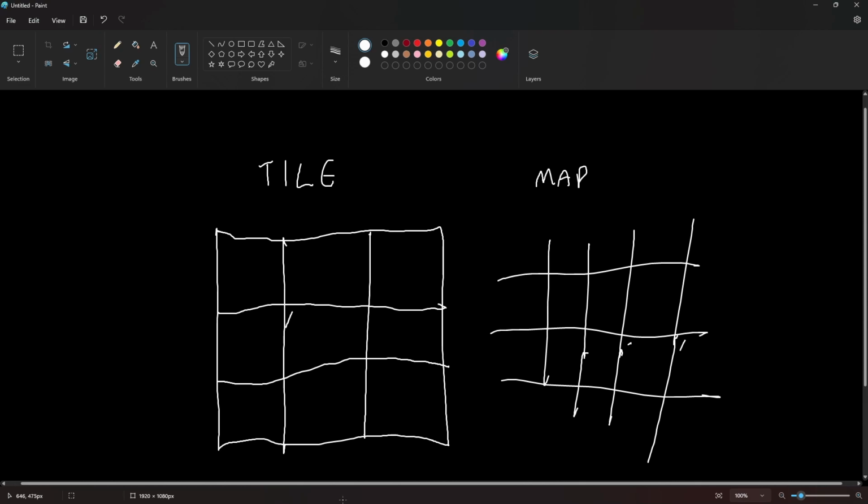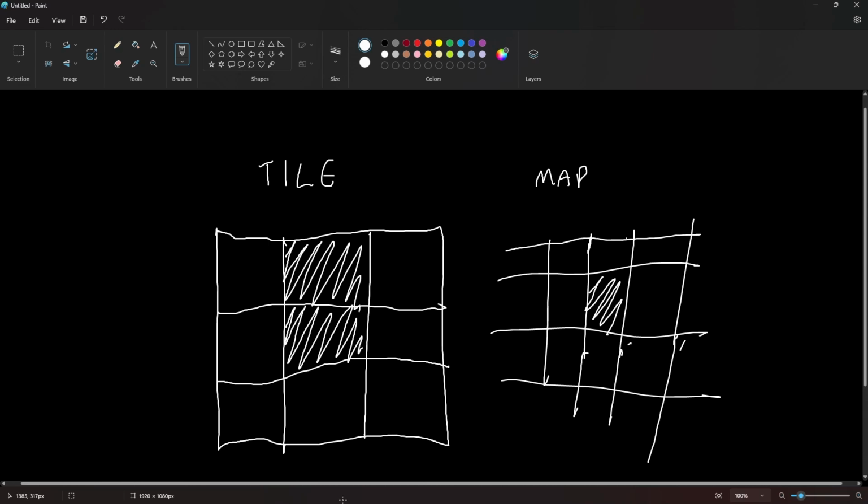When we paint this square right here, and we place something here, let's say right here, Godot will look at the other squares surrounding this one, and try to identify one tile that we marked that matches this pattern right here. So in this case, it's going to use this one. If we were to paint like this, then Godot will not use this tile. But if in the map we paint this one right here, then it will use this tile.